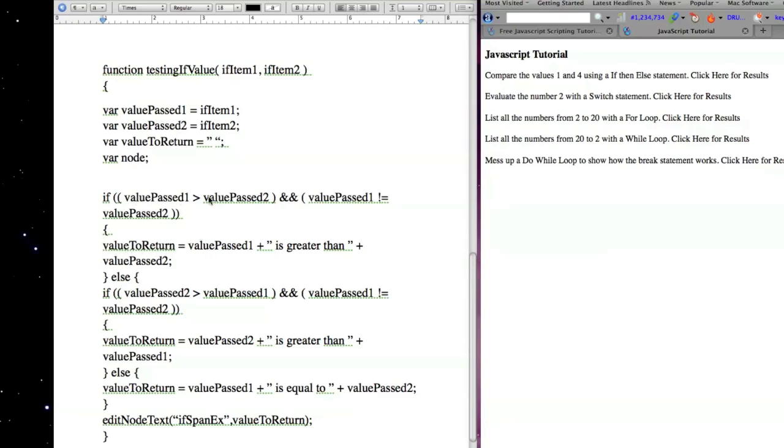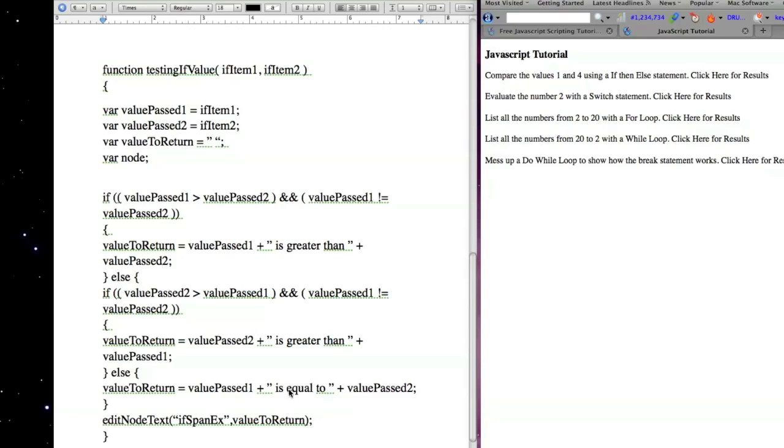If this was not true, what would happen is you'd skip all this code here, the whole way down to this curly bracket, and jump to the else statement. Then we would perform another if-then-else statement. And if that wasn't true, we jumped out of this else statement and performed this statement right here by default.